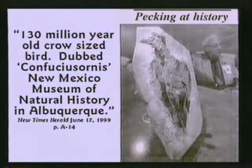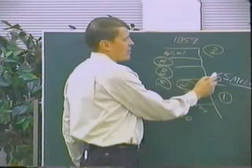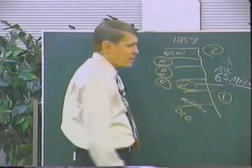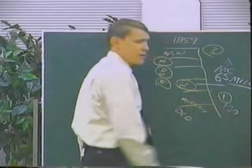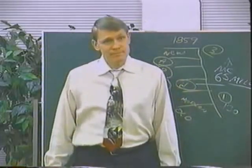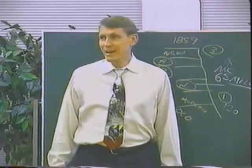But in your mind, the fact that they have some similarities indicates a relationship. It's not just the fact that they're similarities, they're homologies. Okay, they're homologies. So would the fact that we have two bones in our forelimb and the bat has two bones in his wing, in the forearm, radius and ulna, is that also evidence for evolution? Yes, it is. Because the radius and ulna are present in Sarcopterygian fish.